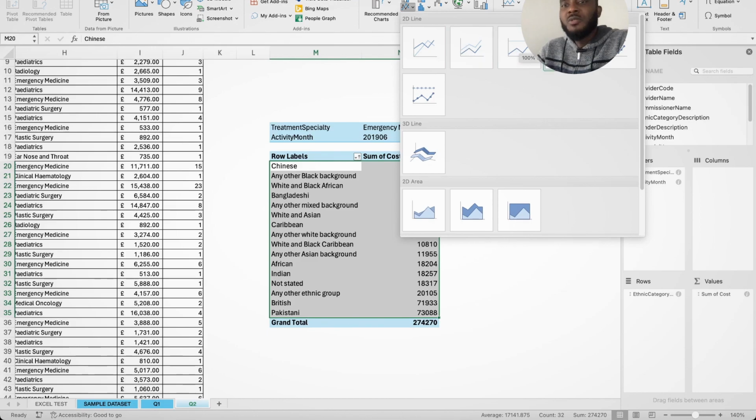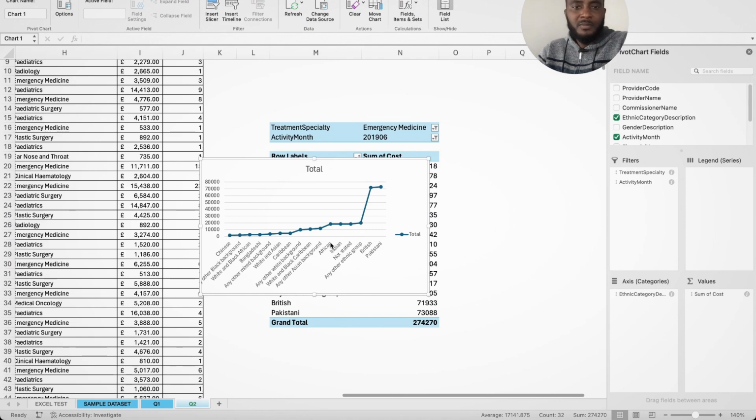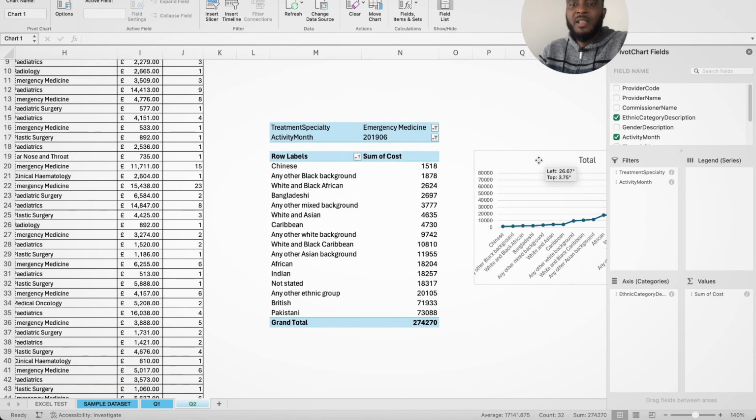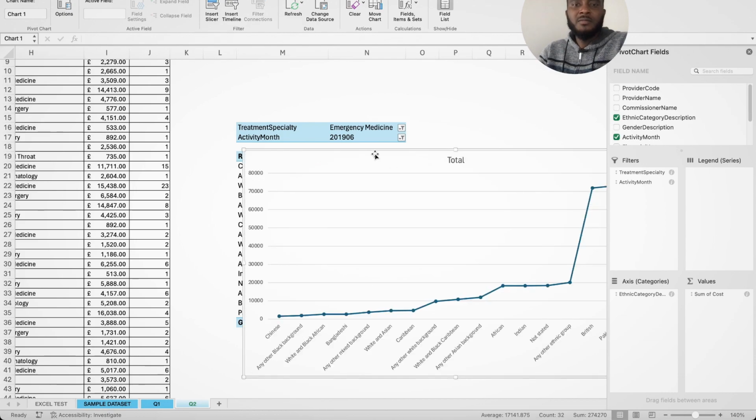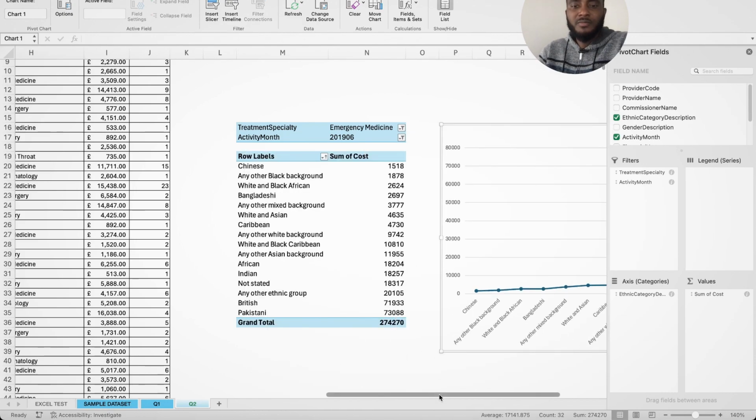Let's use a line with markers. The reason is so that you can just see the markers. You can move your chart around just by clicking and dragging. You can increase the size of the chart by picking one of the nodes and then expanding it.